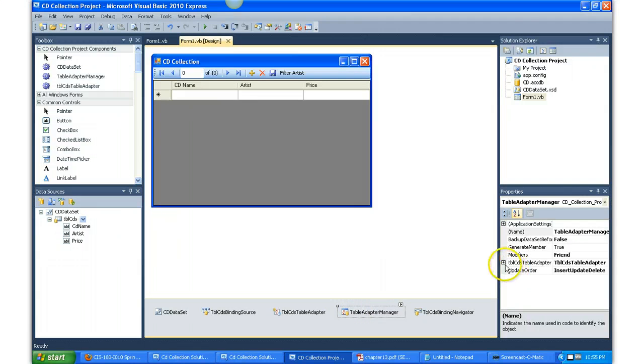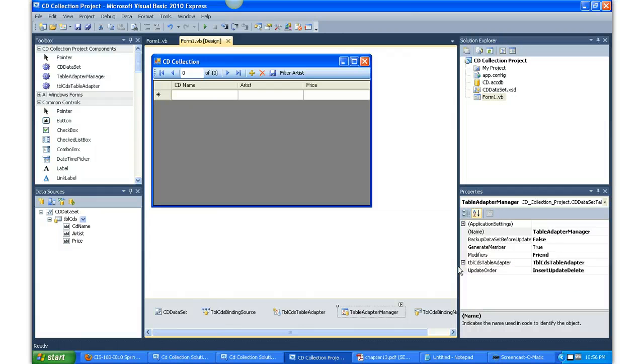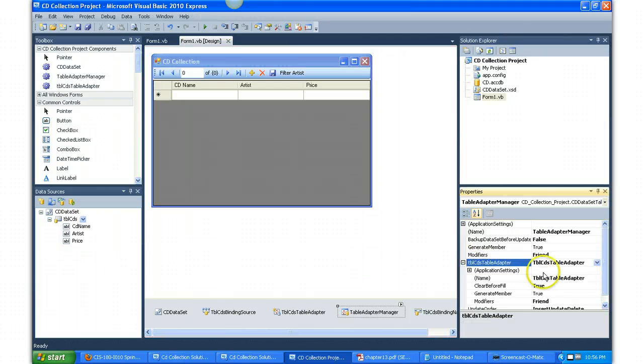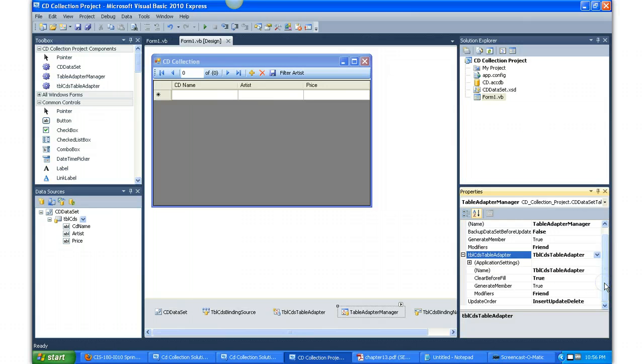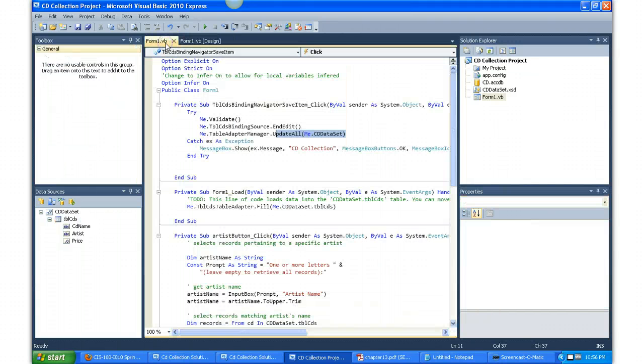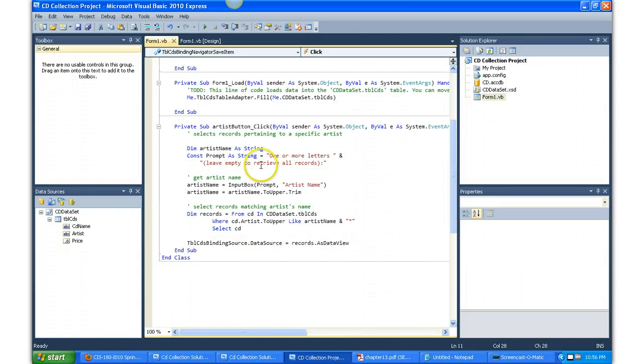Now the table adapter manager was also created when we added the use of the wizard. It has in here all of the needed update information for inserting, deleting, and updating a database. Let's go back to the form. So it updates all. If there is an error, it will give a message here what that error is. So that's the save. The search, again, search is a string.